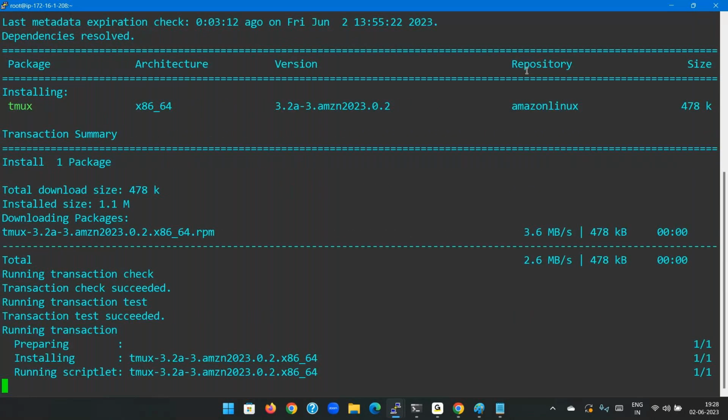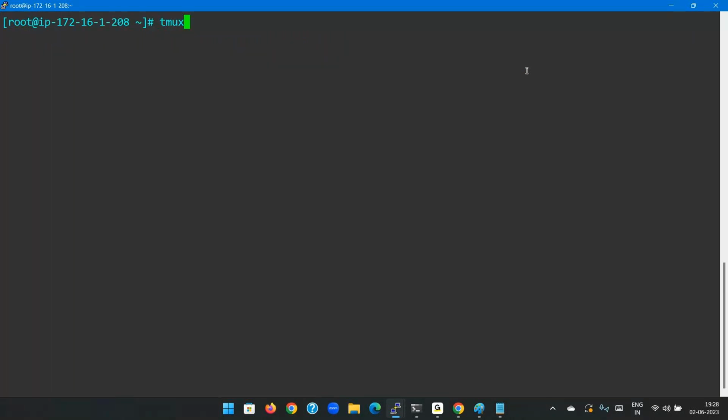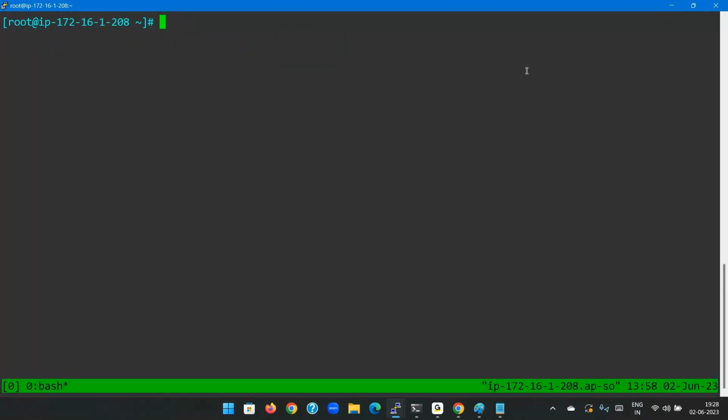So again, tmux, Control B percentage. If you press Shift 5, it is percentage. The terminal is going to be divided into 2. And again, Control B double quotations. It is going to be divided into half of the terminal. Control B up arrow, Control B left arrow. That's it. So now we have installed the tmux.